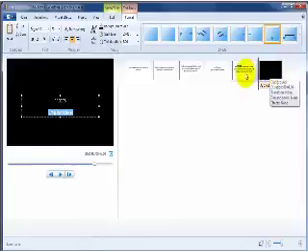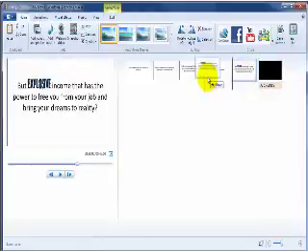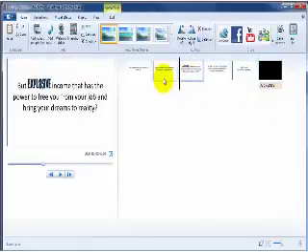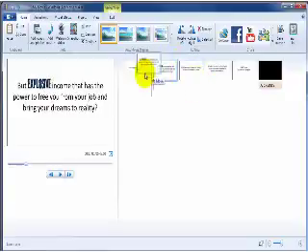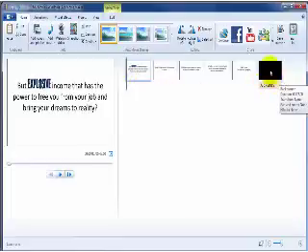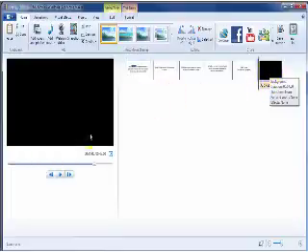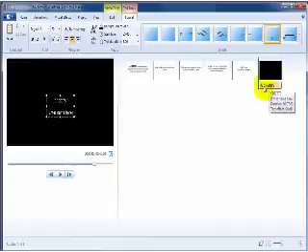That will hopefully also get rid of it here, here, and here, as well as anywhere else that this particular type of static is located within this file. So to do that, come on up here to Effect. First off, I want to select the area that will best represent the noise that I want to remove. Come on up here to Effect, go to Noise Removal, and it's a two-step process.